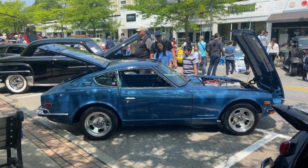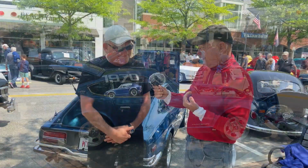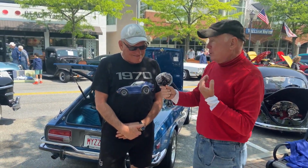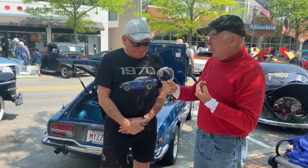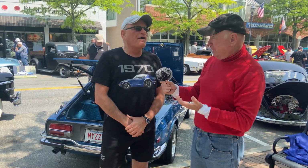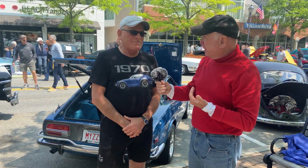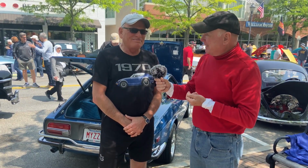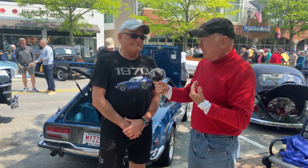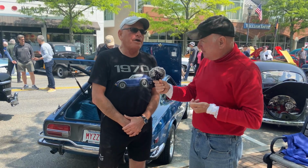So there was a dealer in Wilton, Connecticut, Bob Sharp Datsun. Probably the most famous guy in the business for the 240Z launch. He was very well known as a person who would retrofit these cars for enthusiasts. And one of his buddies was none other than Paul Newman. So I don't know how many Zs were delivered through that store, but this model is synonymous with Wilton, Connecticut. Yeah, it is.